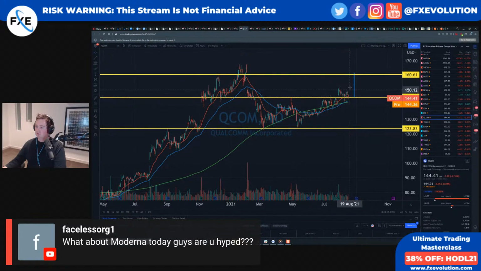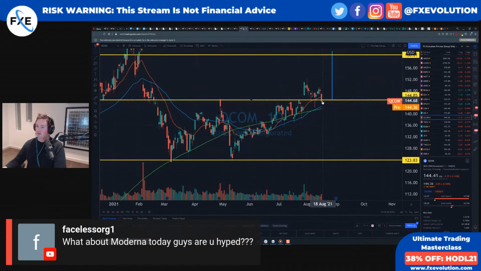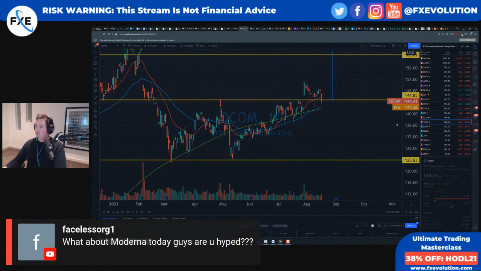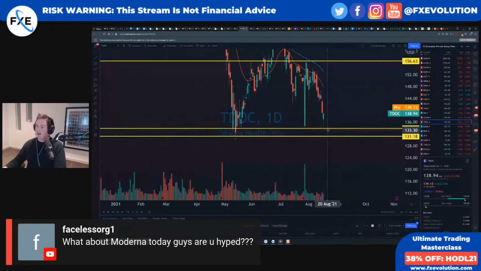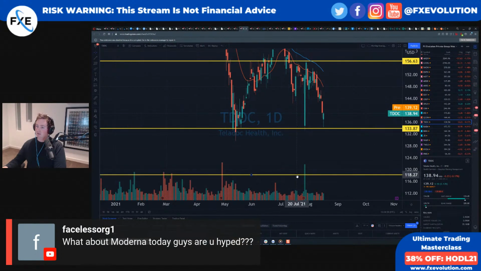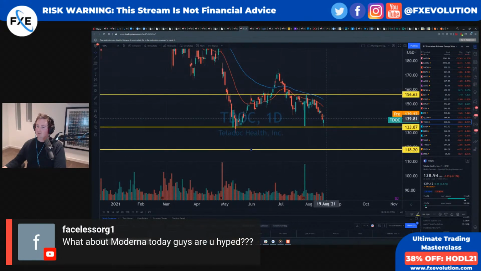QCOM right at support. Hopefully that turns today. Bit unfortunate. It had a bit of a sell-off yesterday, 2.51%. I do not want it underneath this price, guys. QCOM under this price, no good. TDOC remains in the support zone. So this did buy after selling off. TDOC's getting damn cheap. But again, there is no technical reason to be buying it just yet from a perspective other than the heavy support zone. You want big volume, you want lightning bolt, you want a reason to be in that thing. But TDOC is cheap on a PS ratio.